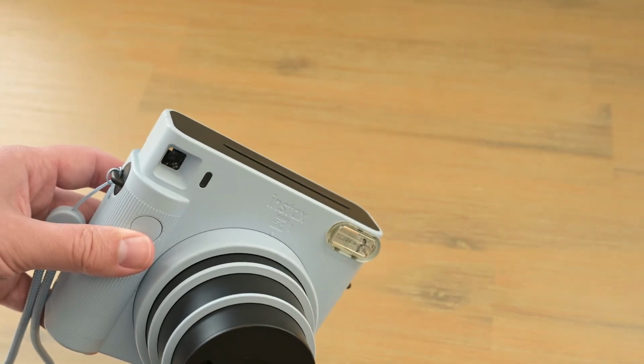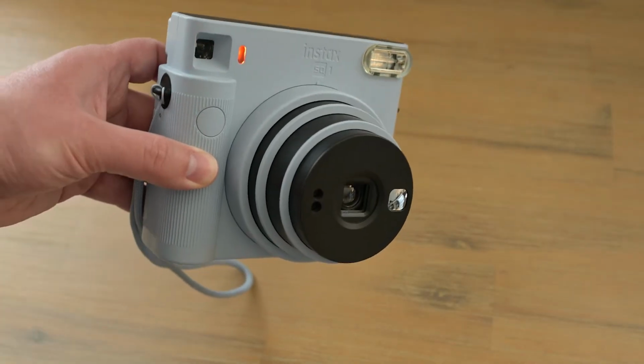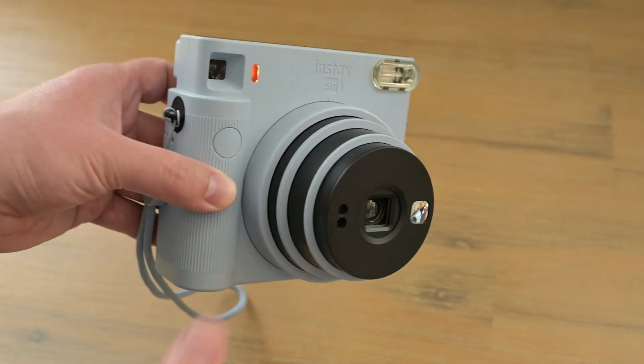Now, like I said, if you need to take a picture of something close, like a flower or a small animal, you're going to also want to use the selfie mode for that, and you're just going to look through the viewfinder in that case and frame up your shot. Now, just something to be aware of, you're looking through a little viewfinder that's next to the lens and not through the lens itself. So the closer an object gets to the camera, the more there's going to be a little bit of off in the framing. You're not going to get really precise framing. So just be aware of that, especially when you're doing close-ups, that you want to give yourself a little wiggle room around your subject. And honestly, you're going to always want to be a little farther back than you think you need to be. This is like the most unflattering selfie I think I've ever taken.